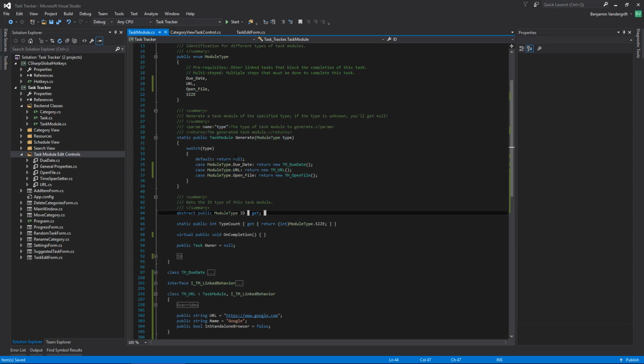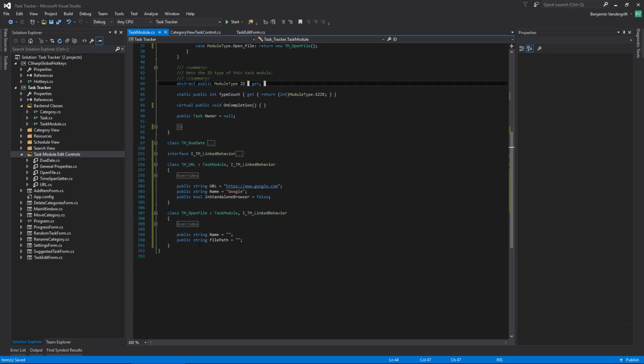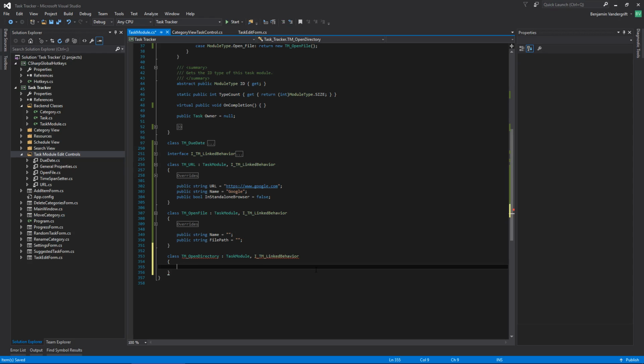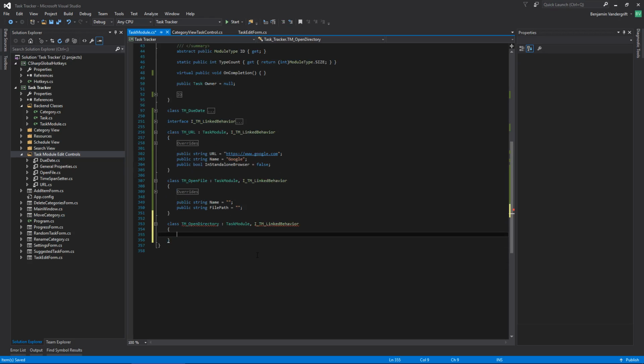Okay, so the next sort of thing that I'm going to want to do is add another thing in a similar vein to this, open directory. Ask module ITM linked behavior. And then public string name.